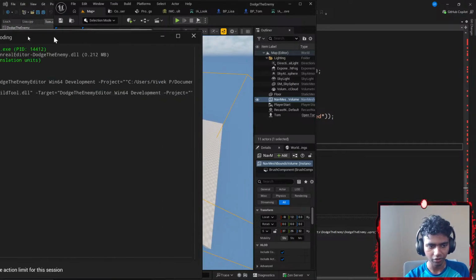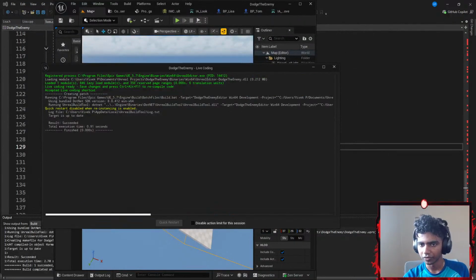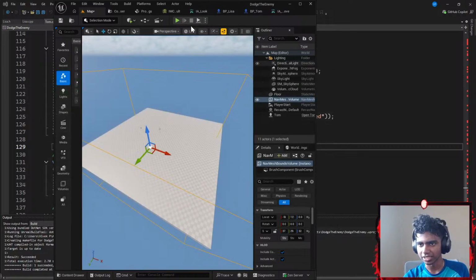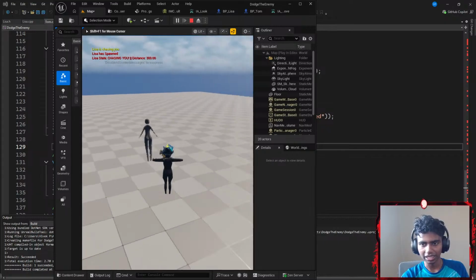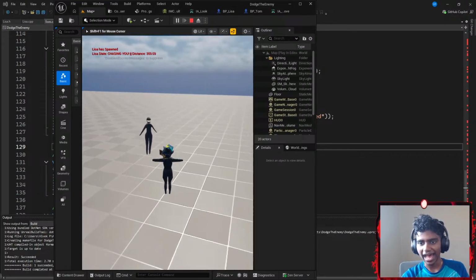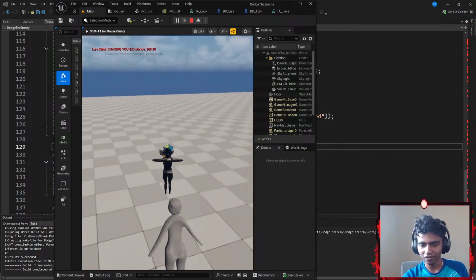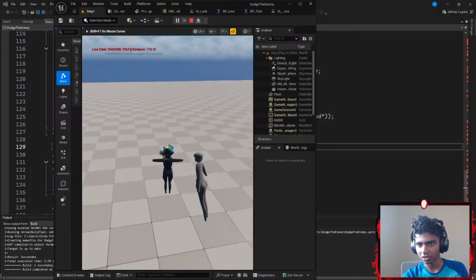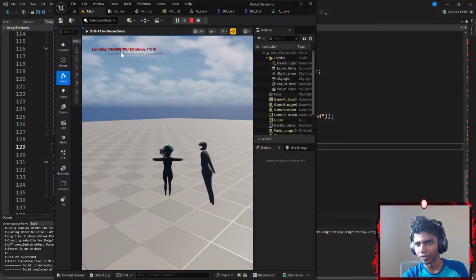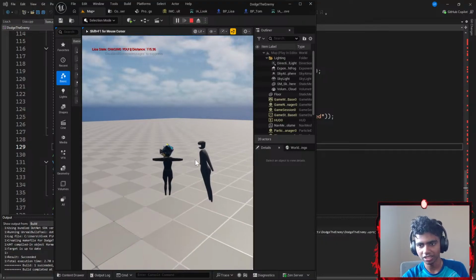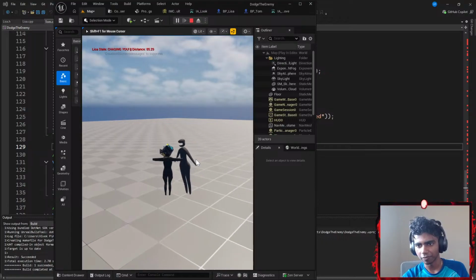Let me get my live coding here. There we go. Okay, so result succeeded. Let's go ahead and exit this now. And now, if I were to go ahead and run the code and hit something like C, Lisa is actually going to follow me wherever I move. If Lisa gets close enough. The reason it doesn't change from chasing to attack is because we still have a lot of distance between us. Gotta kind of fix that up.